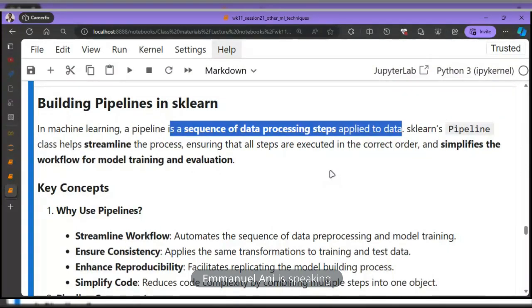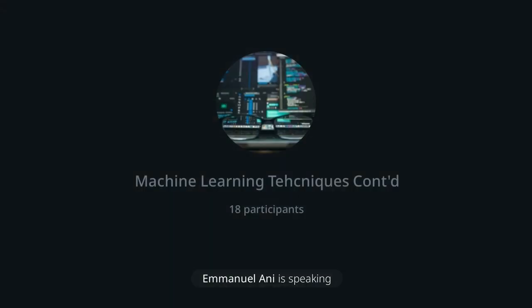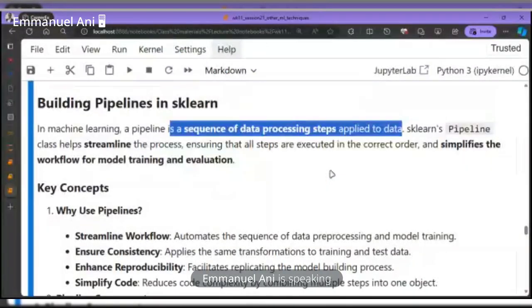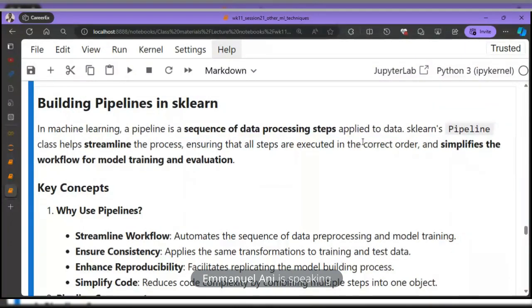A pipeline is basically a sequence of processes where we put in our data at the beginning, and at the output of the pipeline, we have fully processed data. It makes everything you are doing easy. Instead of doing all these things in a very disorganized way, a pipeline will make your work very streamlined and more organized. This is not a new technique, right? It does not improve your machine learning model, it just makes it organized. It simplifies the workflow for us in Sklearn.